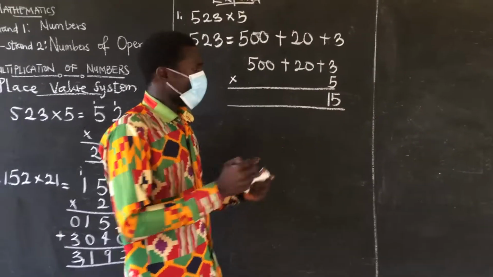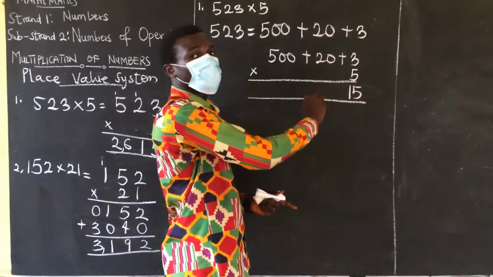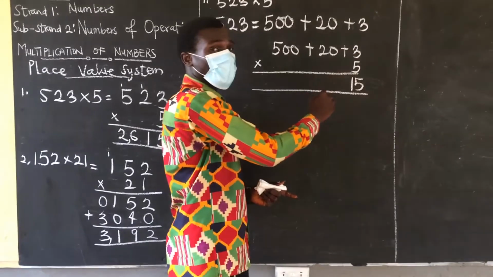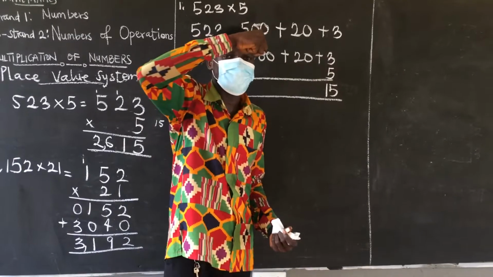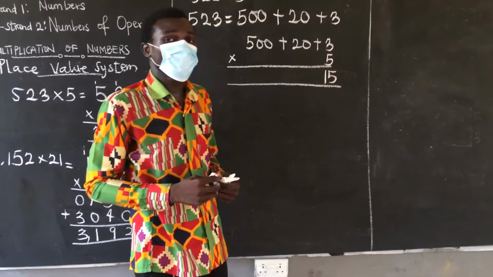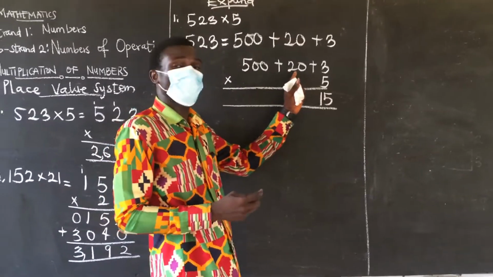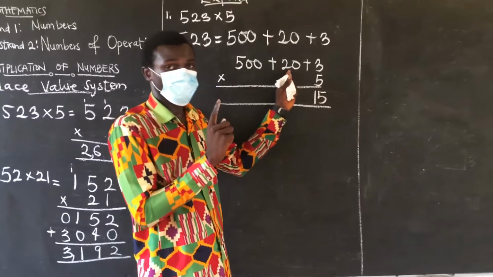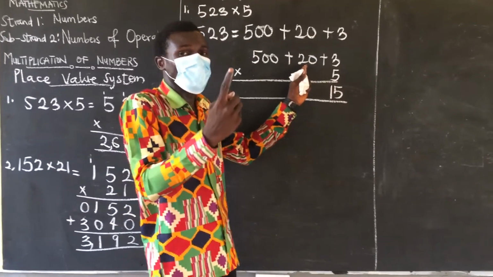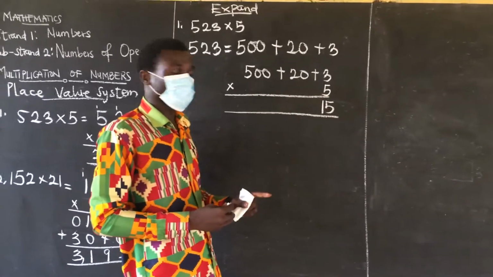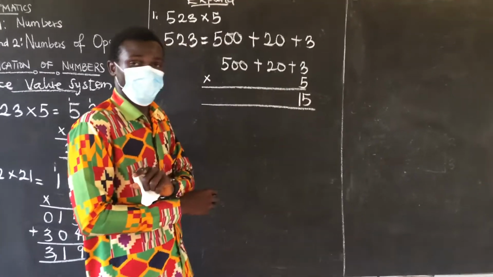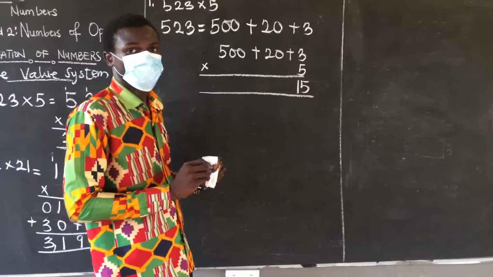Note, we can take a remainder here, but if you take the remainder, you won't take 1, but rather you will take 10. Why will you take 10? You will take 10 because we are coming to a tens column, and we've expanded. That is why we take 10. So for us to be safe, we will write both numbers.